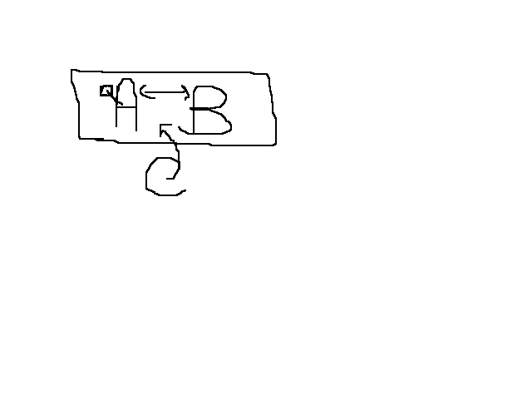Another situation: A has a hidden recorder under a table, and B and C can't see it. In Texas, one-party consent makes this perfectly lawful. In an all-party consent state, B and C would have a cause of action. But if A then steps out of the room, leaves the recorder running, and B and C continue talking for an hour — then A retrieves the recorder and listens to their conversation — that is unlawful everywhere. Neither B nor C consented, so it's unlawful in Colorado, and also unlawful in Texas because A was no longer present. The one party who consented was absent, so effectively there is no-party consent.